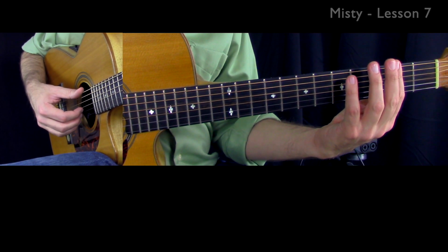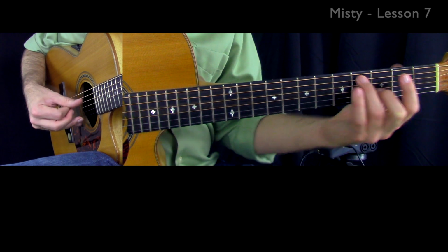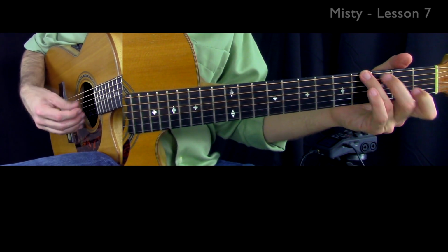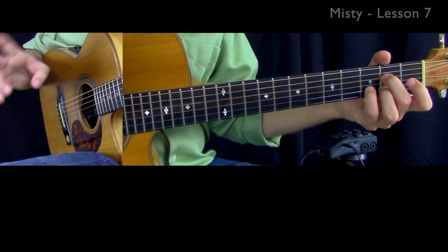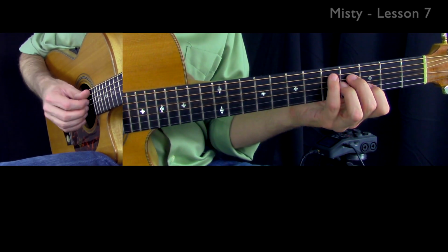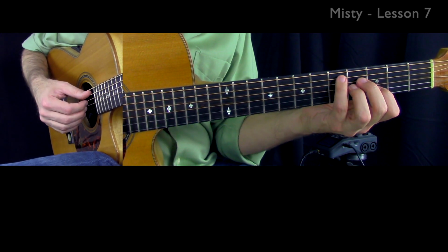This is all the same. All the same. And now instead of going to that C7 chord like we did, we're going to do a D6 chord. Watch this. Okay, let me show you what that is here.